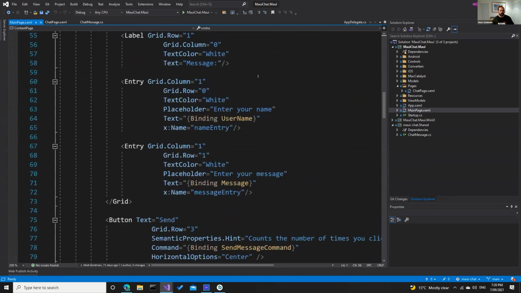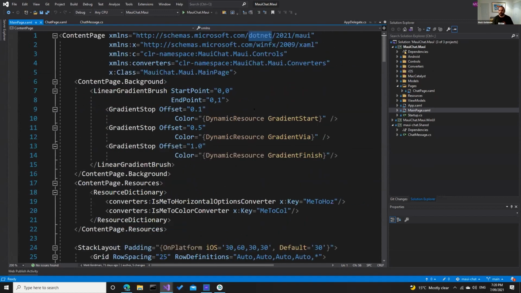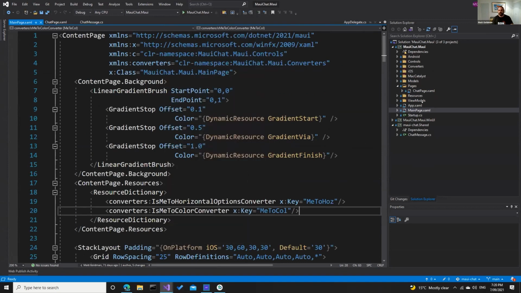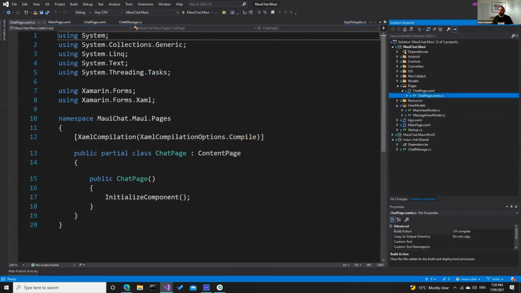So I'm not going to talk too much about XAML and how XAML works, but you can see that I've written this code here in XAML. It's running here on Android. I've got it running on Windows as well. And as I said, I imported the shared code, and that's a dependency here as well. So in fact, if I show you my service, have I got service? Have I just done it straight in here? Oh, I've done it in my view model.